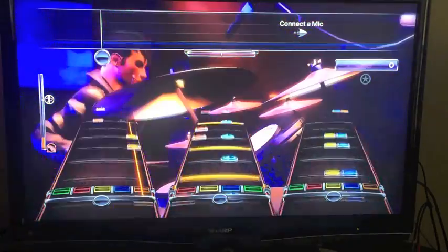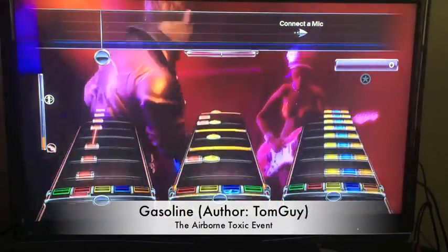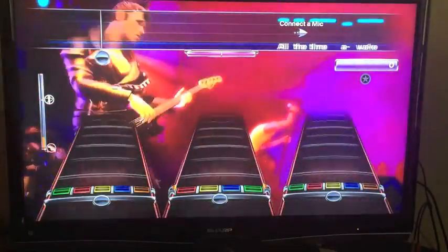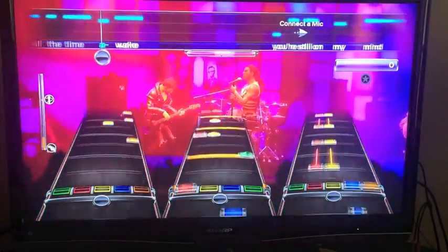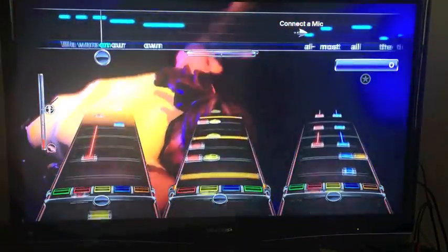Let's go into our next song of the week. Our next band is the Airborne Toxic Event. This is the song Gasoline, and this is another great full band song. The drums take a standard rock beat, and then they throw in this extra snare hit that actually changes things up and adds some variety to the song.